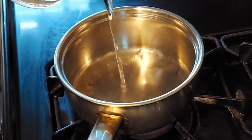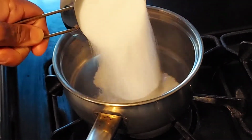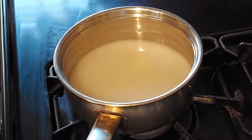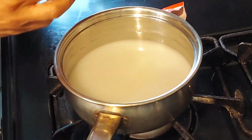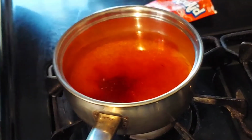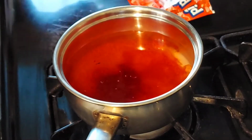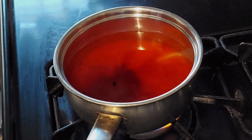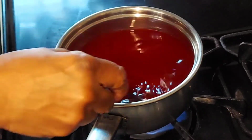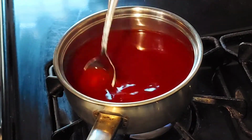First, we're going to add 1 cup of water. We're going to add 1 cup of sugar. And we're going to add 2 packets of your favorite powdered drink. I'm going to start off using cherry. Now bring this to a boil and let it cool to room temperature. I'm just going to stir it a little bit to make sure that everything is combined. This is going to be the cherry syrup for our snowballs.